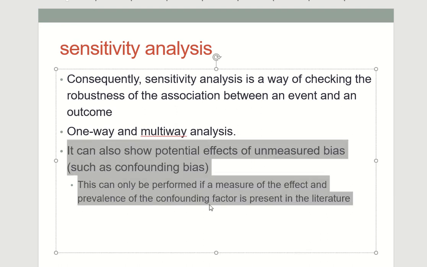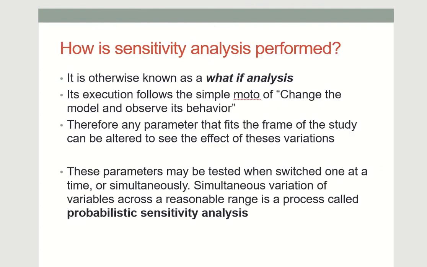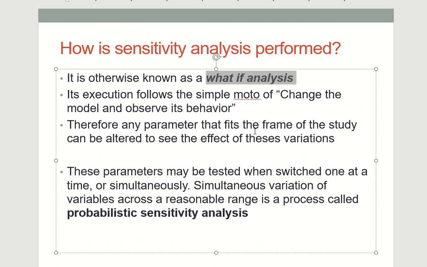I'm not sure about this point, and therefore I'm not going to spend a lot of time explaining it. How is sensitivity analysis performed? I'm just going to go over reading it with examples, and that's it. It is otherwise known as the what-if analysis. I think I mentioned that. Its execution follows the simple motto of change the model and observe its behavior. Therefore, any parameter that fits the frame of the study can be altered to see the effect of these variations.